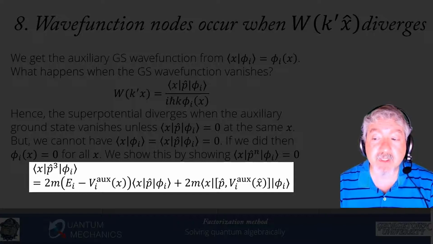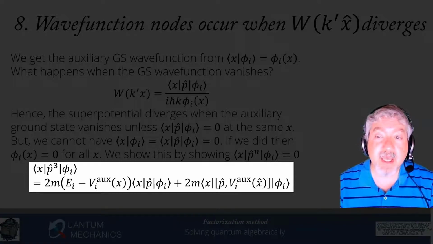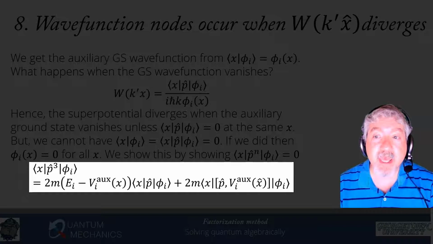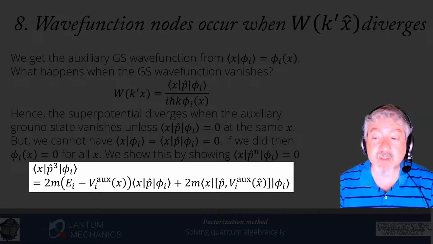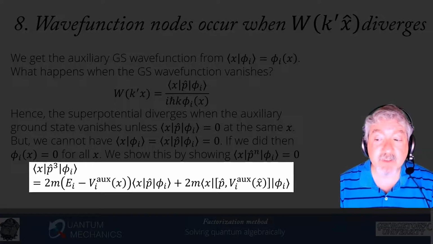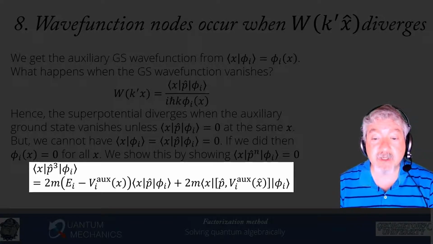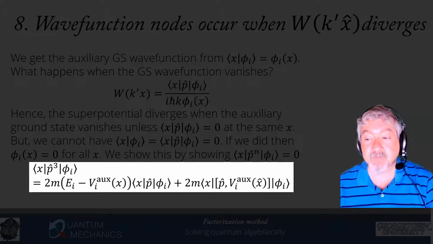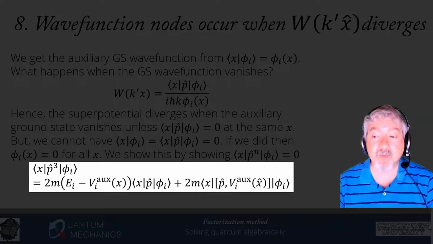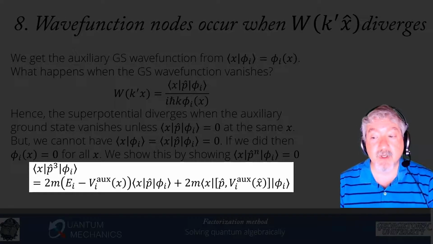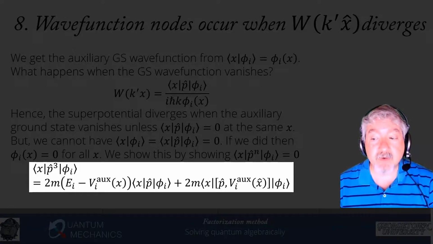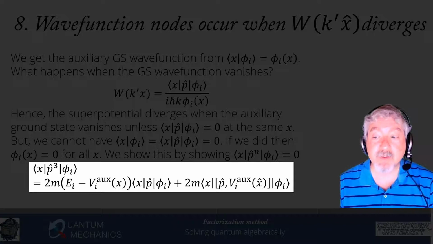And we already verified the commutator of p with x to the n is equal to iħ n times x to the n minus 1, and there's an extra minus sign as well. And so that's all that we need in order to verify that the commutator of p with any function v auxiliary of x is equal to a function of x. That means I can pull that out, and I'm going to then get ⟨x φ_i⟩, or the wave function. You can see if both ⟨x p φ_i⟩ and ⟨x φ_i⟩ are equal to 0, then the expectation value of the third power of momentum is also equal to 0.